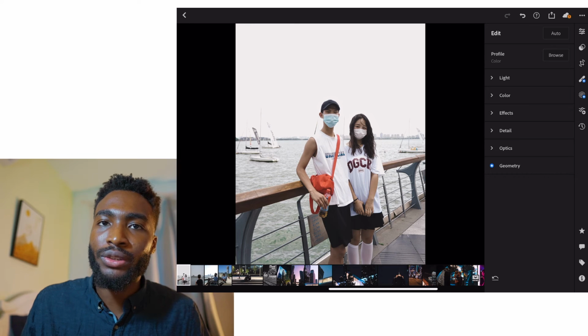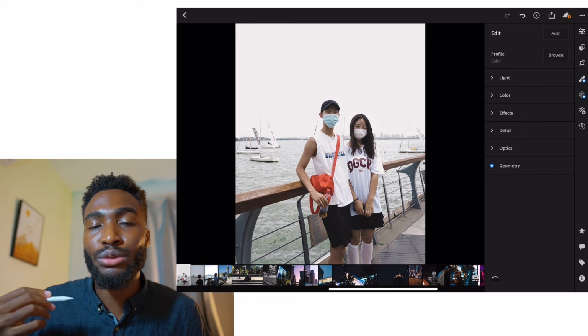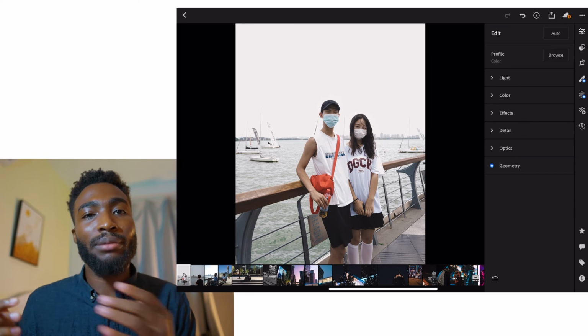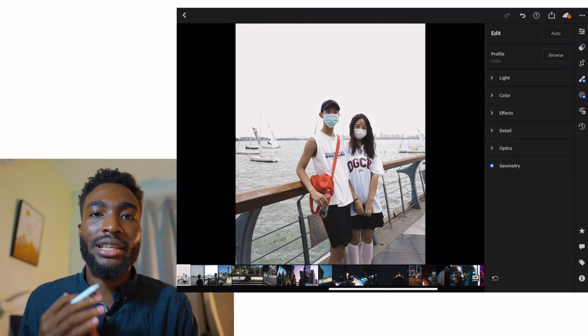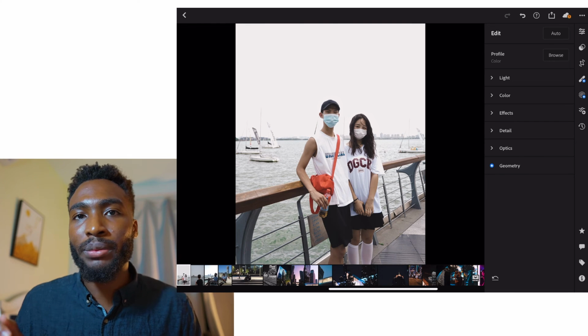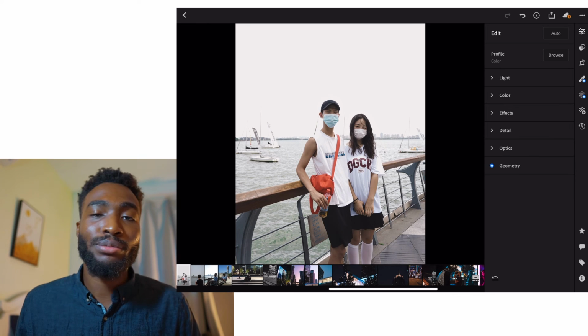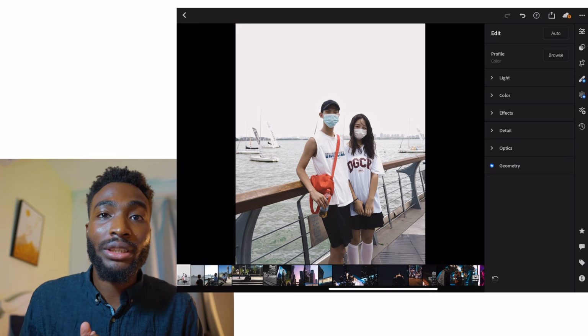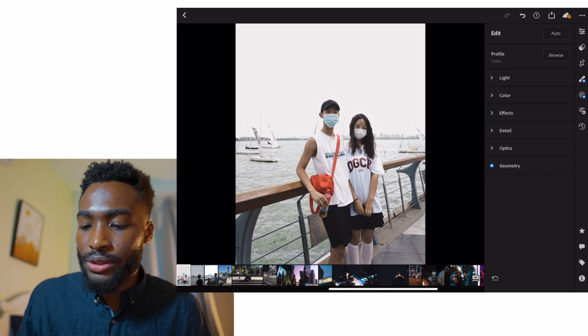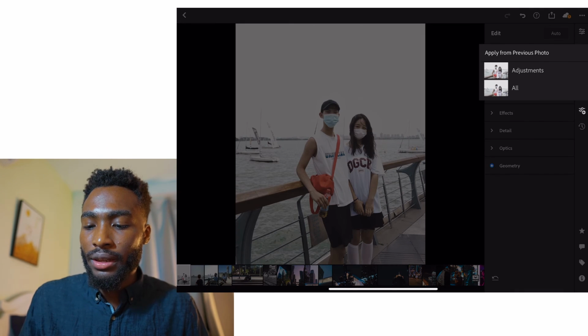There are a couple of tools over here which are the premium tools, but obviously I said I'm going to try to keep this very basic and simple, so I'm not going to go into the premium tools. And the truth about it is that you actually don't need some of these premium tools to be able to get really good edits using Lightroom Mobile. So moving on to the next step.